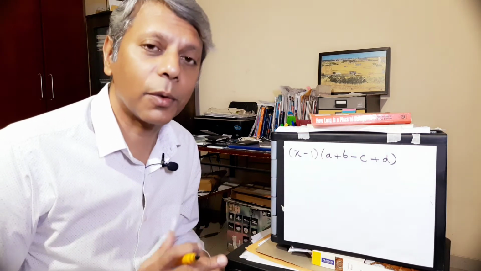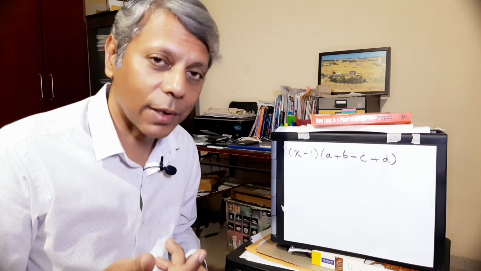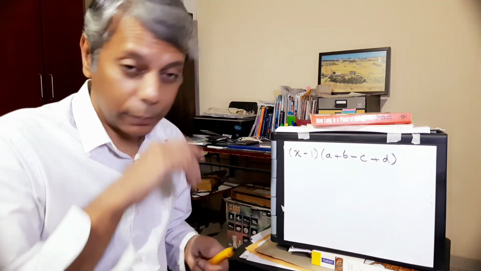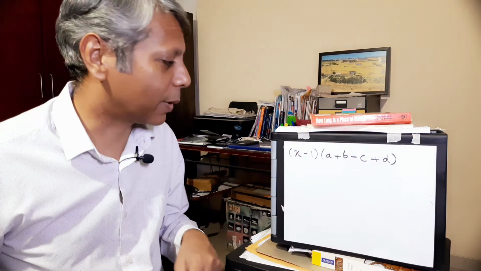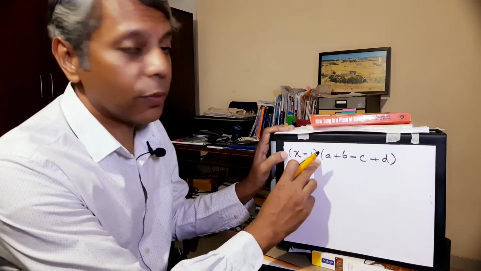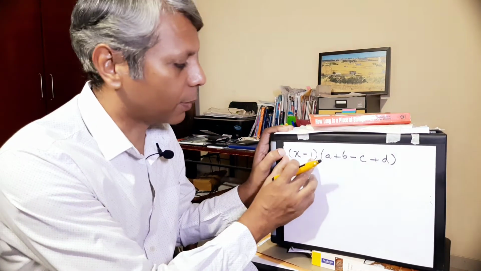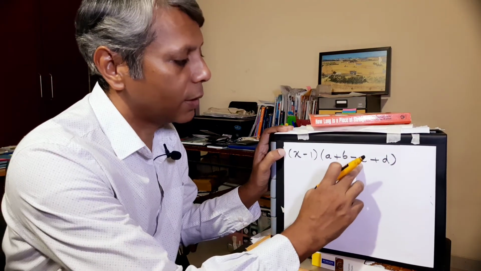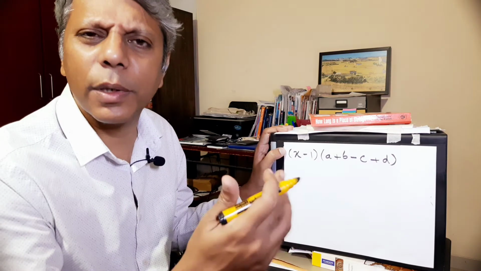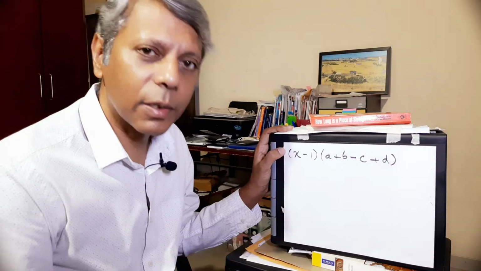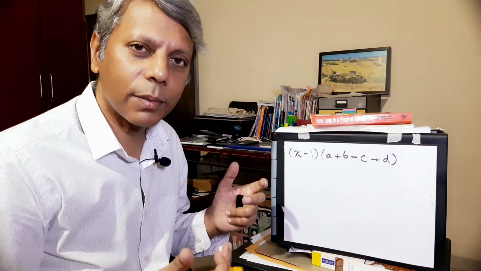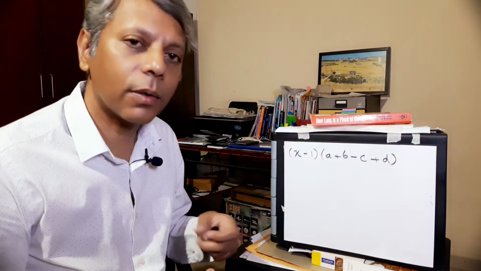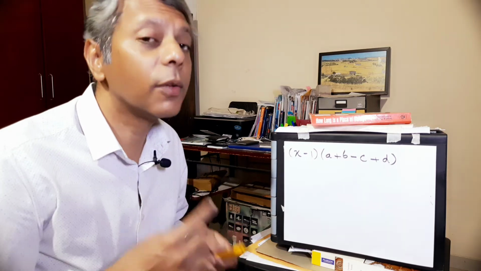In a different video, you would have noticed that I made a mistake, or maybe you didn't notice, but we did catch the mistake. So here we'll see how that works. So we have x minus 1 as one expression, and it is multiplying another one, which is a plus b minus c plus d. Now you might wonder what this a, b, c, d is, and like explained earlier, they are just some numbers. They represent some numbers, whereas x also represents a number, but it could be a variable.